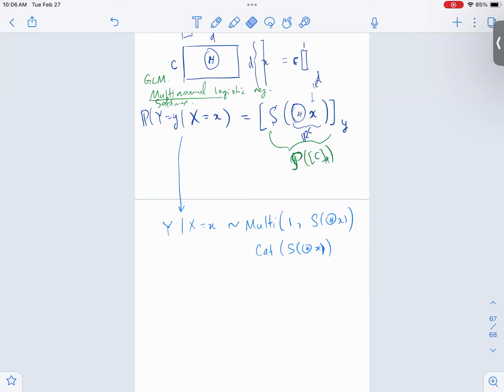Here, y is just a label, like from 0 to c minus 1. Oftentimes, if you write it like this, you're thinking of y as a vector with the so-called one-hot encoding. This is all notation and convention: you can think of it as a label, or as a vector. So it's going to be 1, 0, 0, 0, or 0, 1, 0, 0, all the way up to 0, 0, 0, 1.